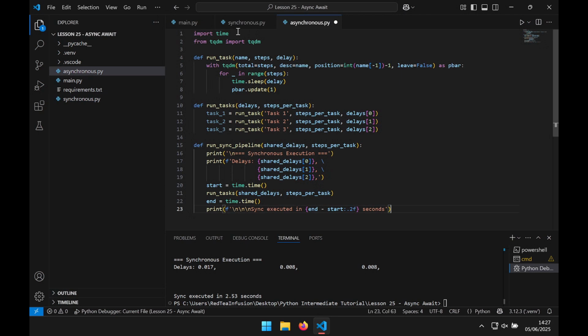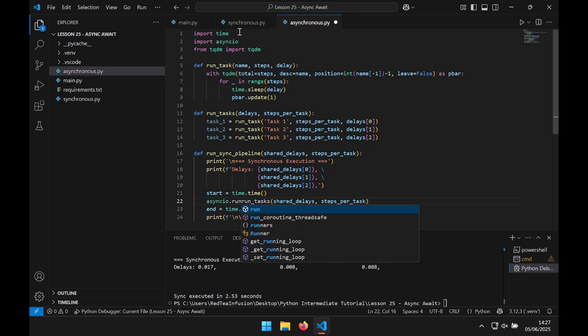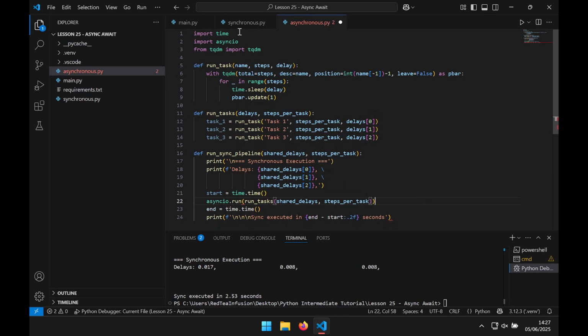First of all, let's import asyncio. And then let's start from the function we call from the main. asyncio.run() and close the parenthesis.